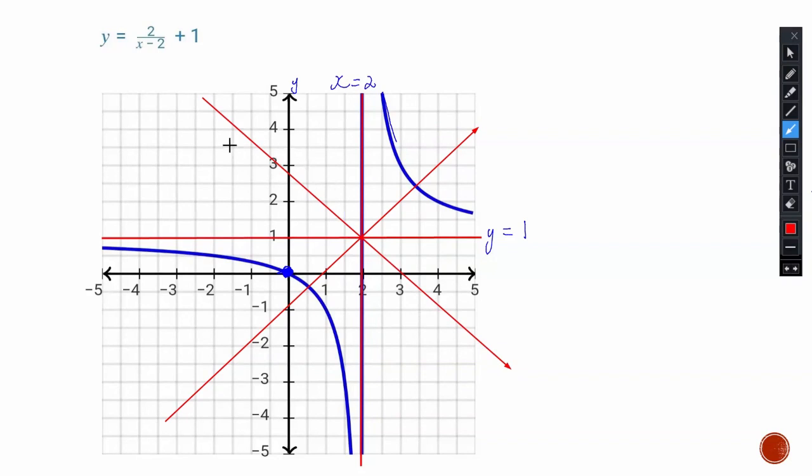If you look at this line here, pretending that it's a mirror, you will see that this part here is a mirror image of that one, right? Also, if you consider this line here, this half here is equal to this half right over here. But the axis of symmetry in grade 12, you will not need to show. They only want you to show the asymptote and also the intercept with the axis. So just like this, you are done.